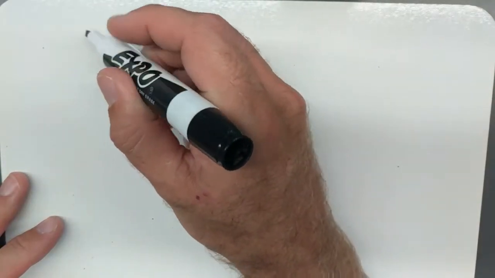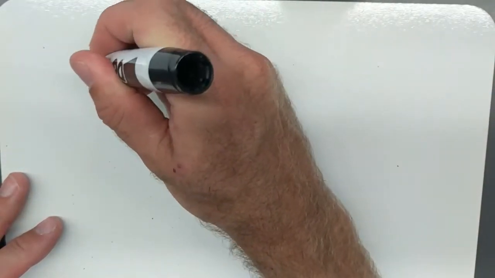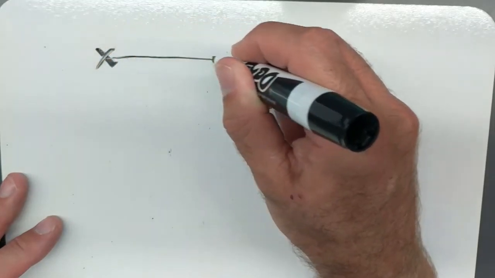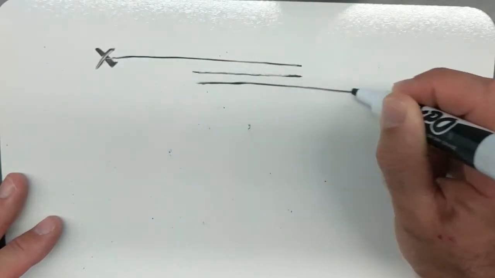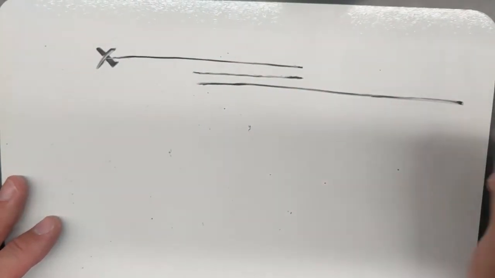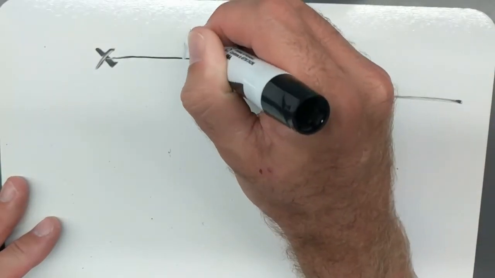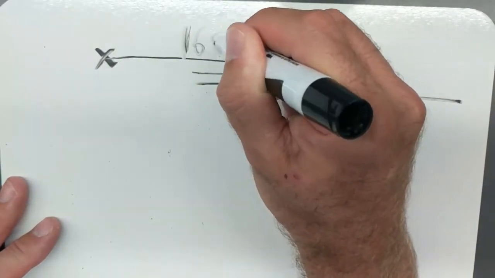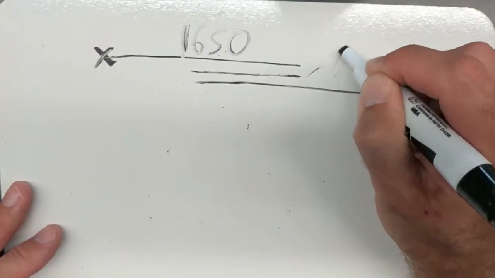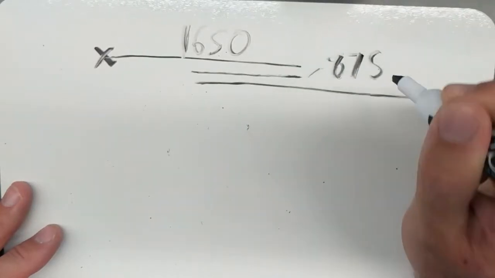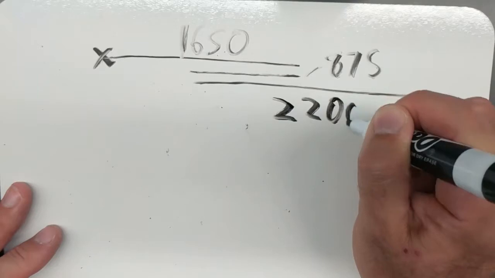So basically, when you read that, the picture should be forming in your head of what's happening. You have to imagine this runner starting here, and then running out this way, then turning around, running back this way, and then from this point going on this way. You should kind of see that this one is 1650, this one here is just 800, and this one is 875, and this one is 2200, all in meters.